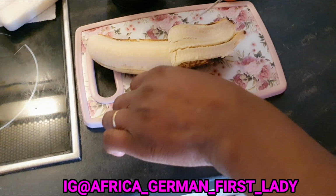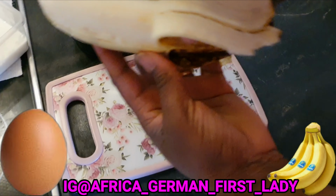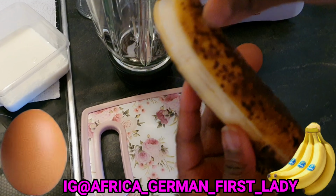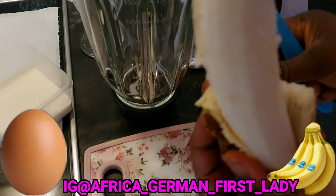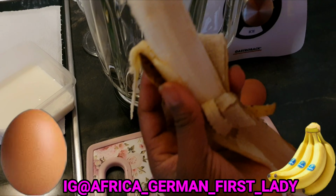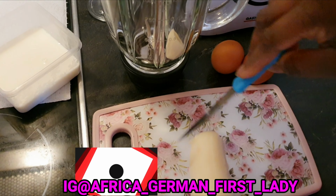So this is the kind of banana you need. You see how it is, this kind of banana is what you're going to use, and inside it is very neat and clean. So we'll do it like this, use two bananas, two you have to use. Okay guys, two bananas you need.